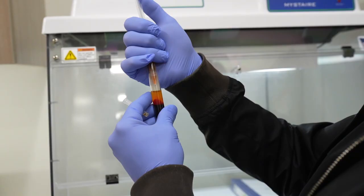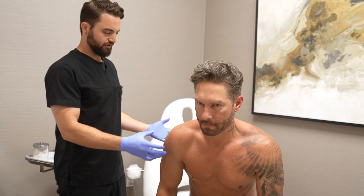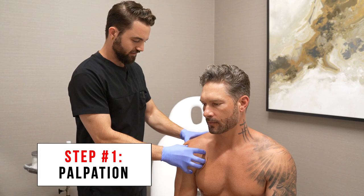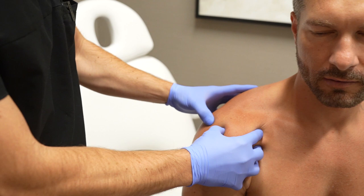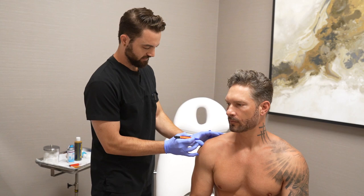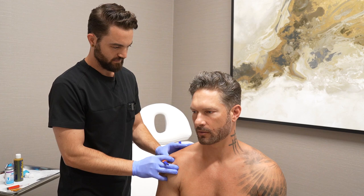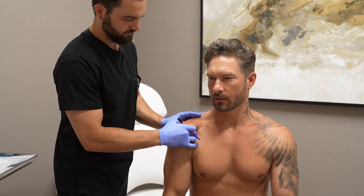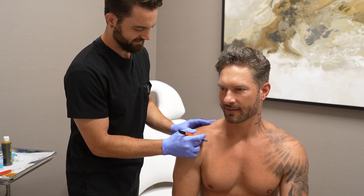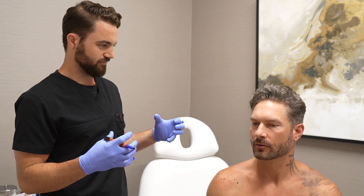This is after the centrifuge separation. The doctor is going to palpate around first to get a feel for where the bones are, where the muscle attachments are, and any pain throughout the area. He marks spots where we find pain using a skin pen. He describes a comprehensive approach — hitting all the tendons and attachments of all the muscles of the shoulder to tighten and repair everything. He's also going to do one injection through the back.